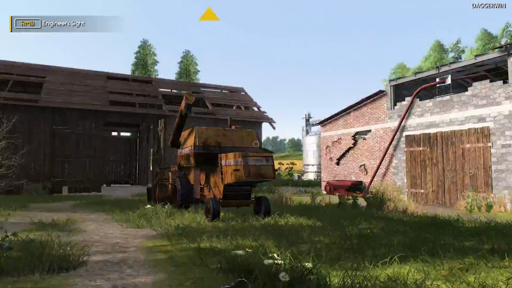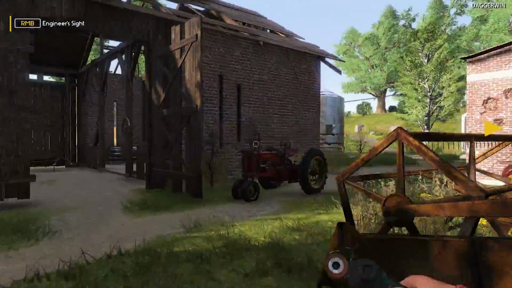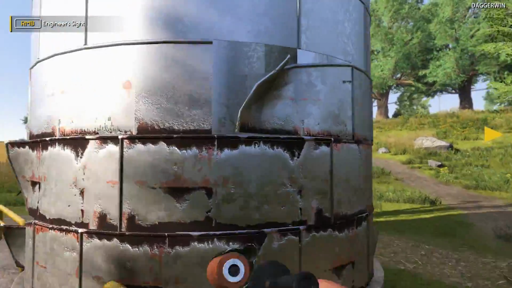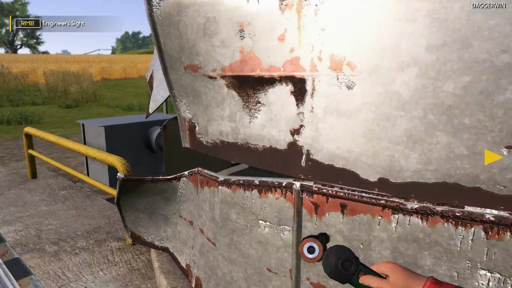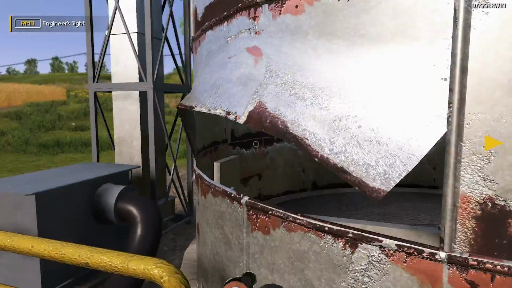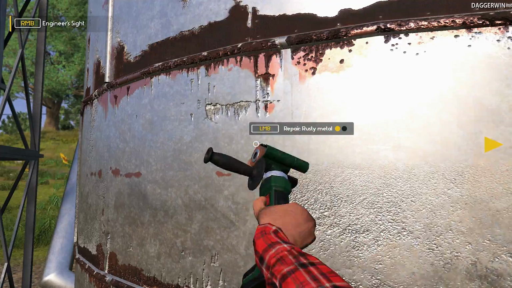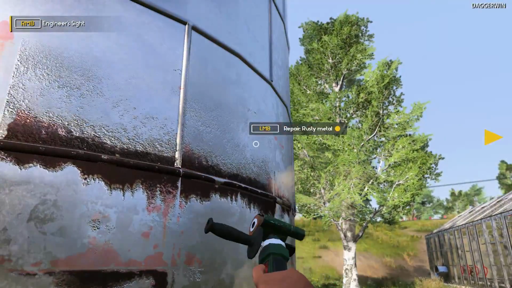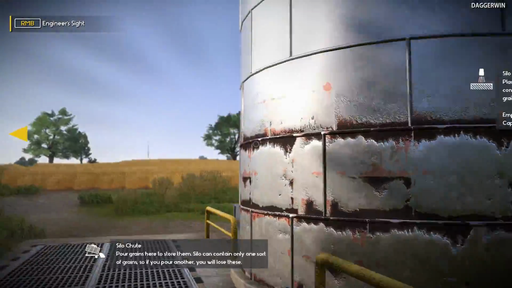I think I could do everything here in just one episode. We'll get it done. No point dragging it over a few videos. Let me just repair the silo, because we could really do with harvesting. We really do need to harvest these fields first. It's looking good. That's the piece I missed before. I think that is finished.